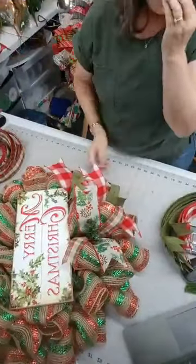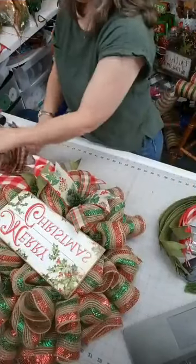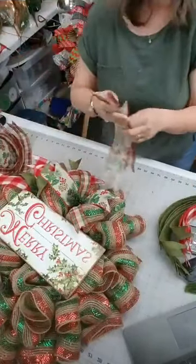Me, I just alternate and just go as I go, so I only have to turn this wreath one time and be done with it. Does that make sense?